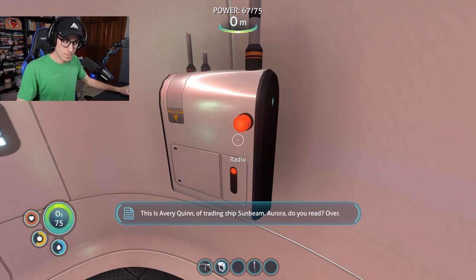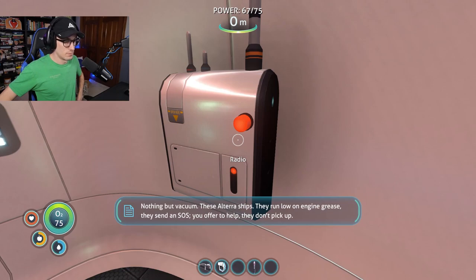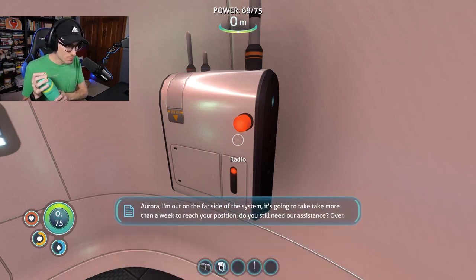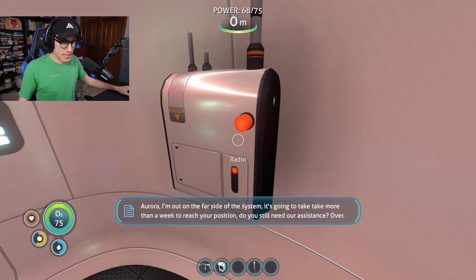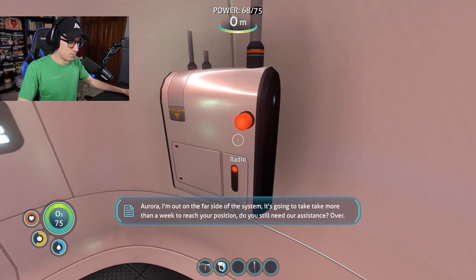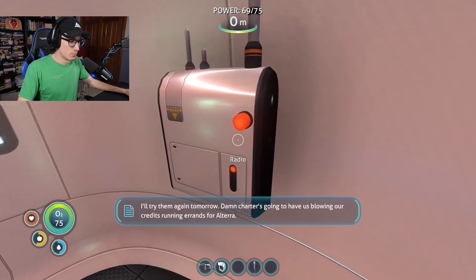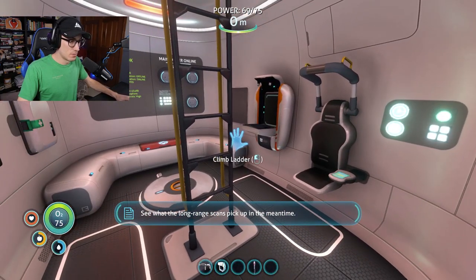This is Avery Quinn of Trading Ship Sunbeam. Aurora, do you read? Over. No. Nothing but vacuum. Aurora does not read. Terra ships. They run low on engine grease, send an SOS. You offer to help, they don't pick up. Aurora, I'm out on the far side of the system. It's going to take more than a week to reach your position. Do you still need our assistance? Over. Yes, we do. Yes. I'll try them again tomorrow. Damn charter's going to have us blowing our credits running errands for Altera. See what the long-range scans pick up in the meantime?